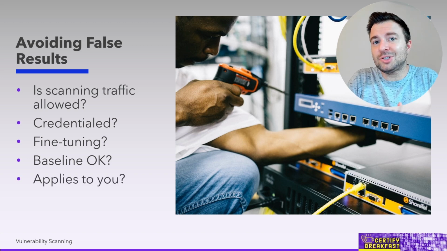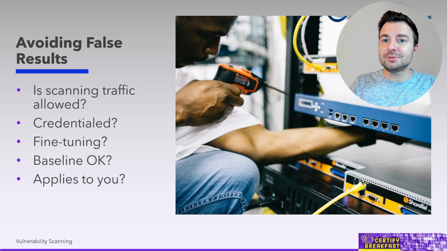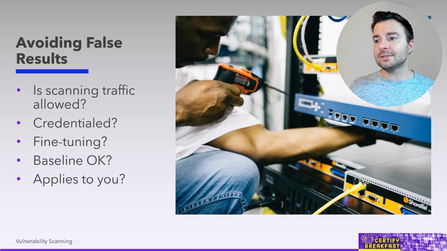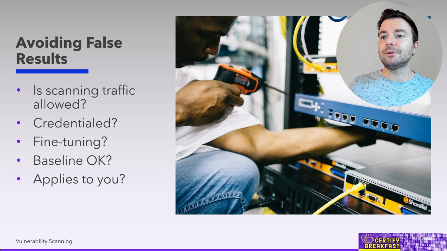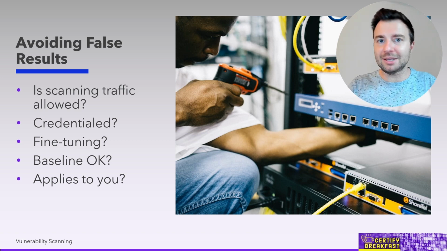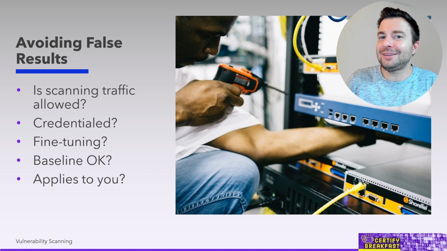And finally, make sure that a result, no matter how scary it looks in that vulnerability report, actually applies to your network. You might be receiving some vulnerabilities that were mistakenly identified as affecting some of your, let's say, IIS web servers in your network. And if you think about it for a second, you realize, I don't have any Windows servers in my network. How could I have an IIS vulnerability? Well, first you should probably investigate just to make sure that nobody is running some virtual machines running Windows Server that you might not know anything about.